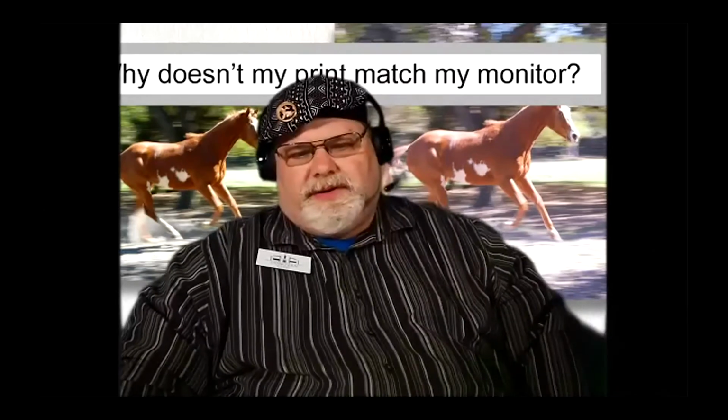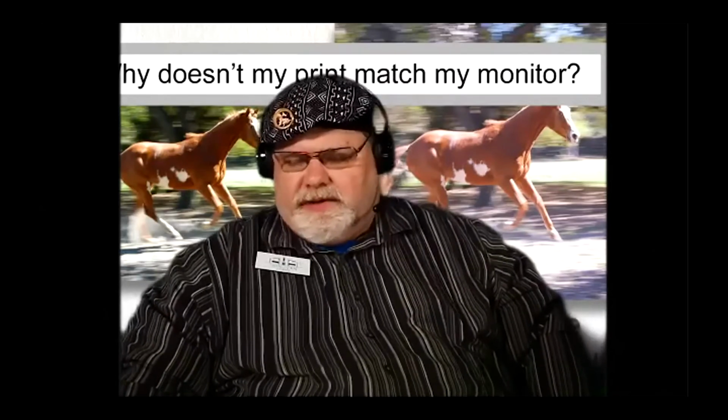However, if you're calibrating both of those monitors to the same standard, then you're both in the same general place. Does that make sense? If you have more questions about that, then let me know. Yeah, that's pretty much how it works around here as far as that goes.